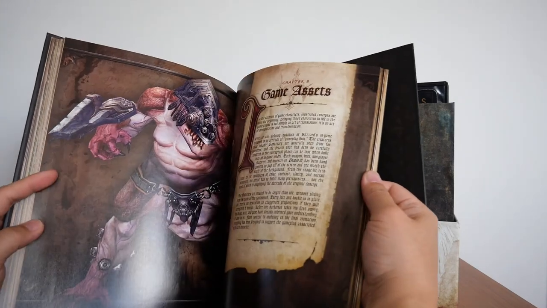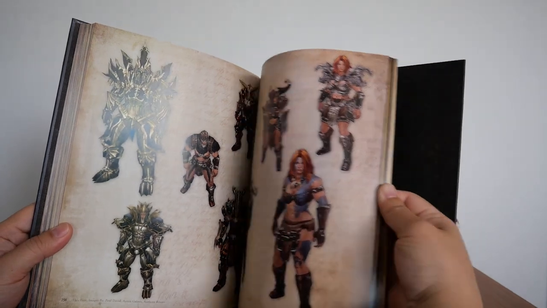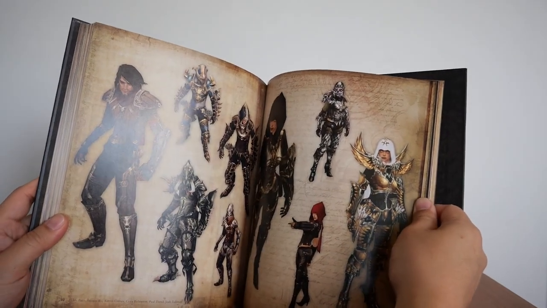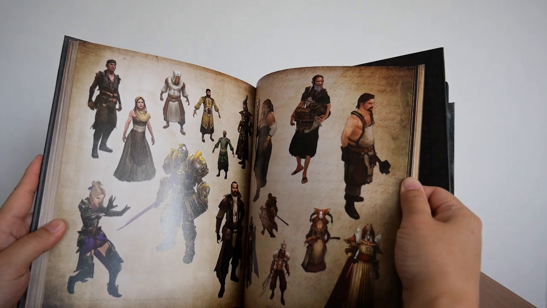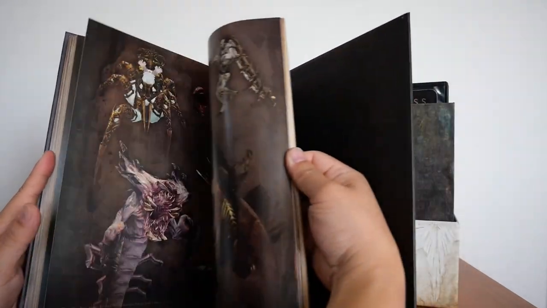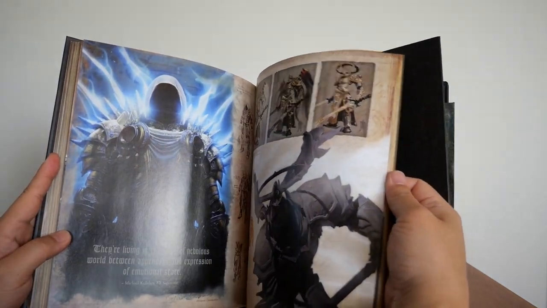I'm just gonna go through this end game assets. There we are. I believe those are the NPCs. No, actually these are different armors that you can equip on your characters. These are the NPCs. Yep, some enemies. Alright, there we are. And cinematics. Those are the images from cinematics.